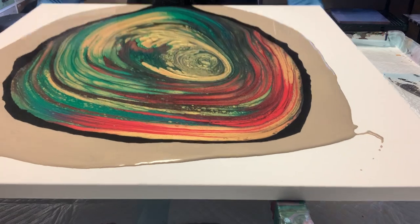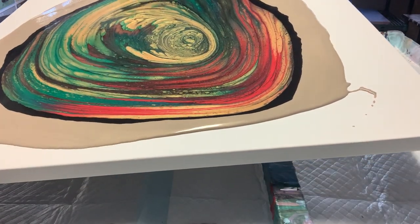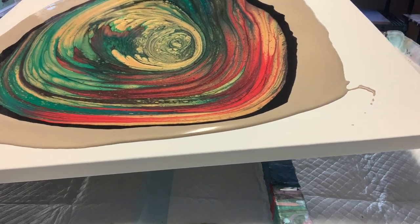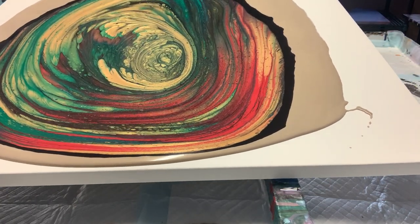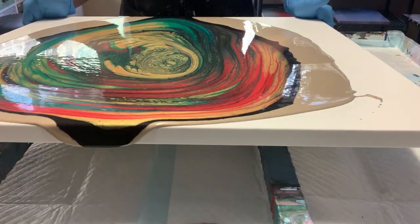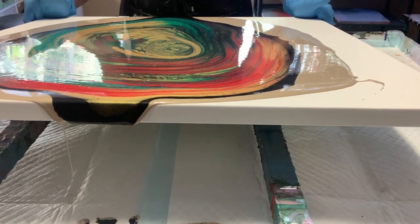All right, now we're gonna go this way. Again, we are not gonna go fast. And I am gonna let it go to the right some as well, so it maybe hits about the same time on the edge. I really don't wanna lose that part. Okay, so we're gonna stop there and bring it back to the middle.